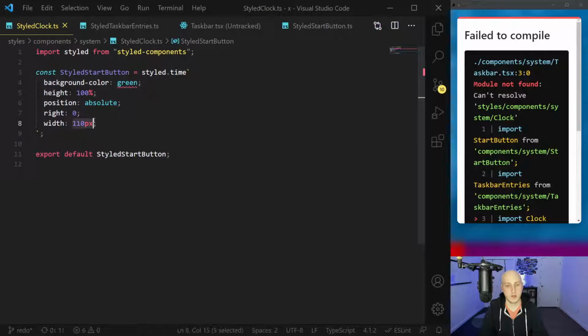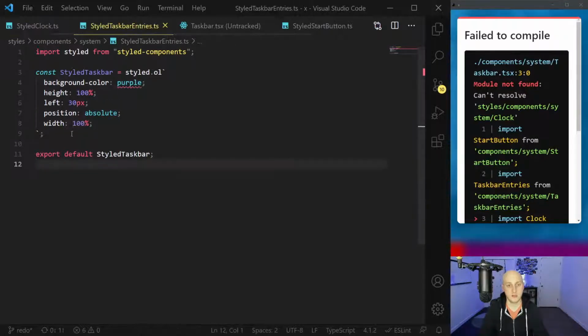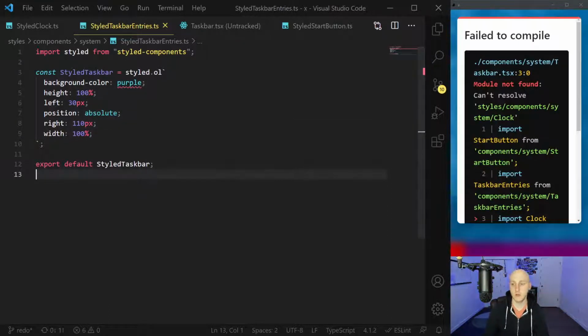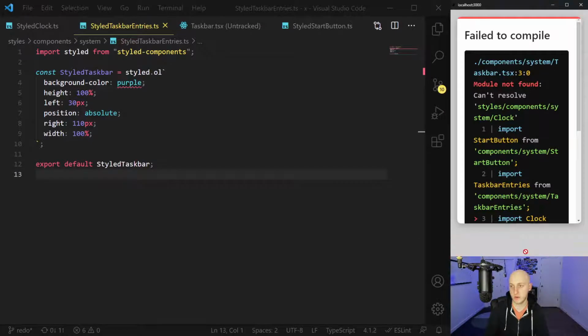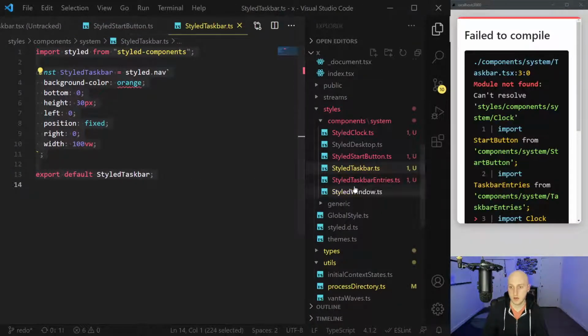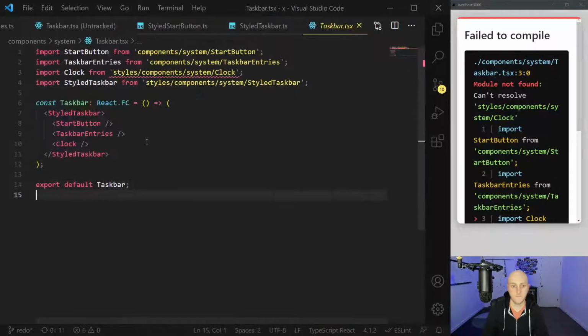This part's good. So now that we know this 110, let's also fix this and say that this is to the right by 110 pixels. So the taskbar entries is kind of being pushed 110 pixels to the right and 34 to the left. And let's just refresh the page because it's probably not even broken. Okay, it actually legitimately is broken. Let's read what it is. I probably have an imported clock in the taskbar, I would bet, which is in right here. I did, but I somehow did it wrong, I guess.